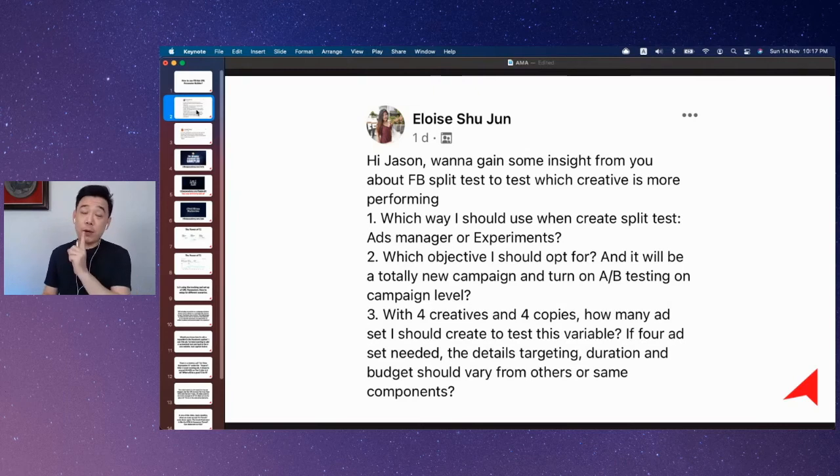So remember, when you want to do a split test, you don't spend a lot of money. You split test only for 3 to 7 days. To me, I will only use this to find the winning ad so that I can bet all the money on it when I'm running some big campaign. So that's how we do that.